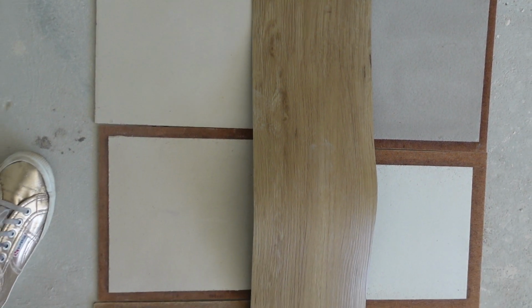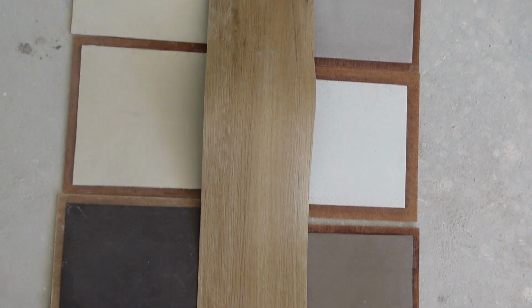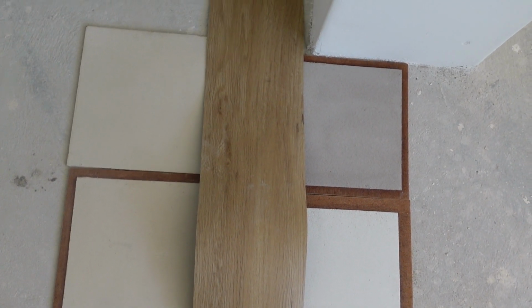And we're going to be pairing the vinyl with some stucco flooring. These are some of the colors that are available in the stucco range. I'm tending towards the right hand side, and as close as the top right one looks to cement in color, I'm thinking it's actually going to work the best with our color scheme. That color is Pebble, and I just think it'll be quite forgiving in terms of our family and needs.